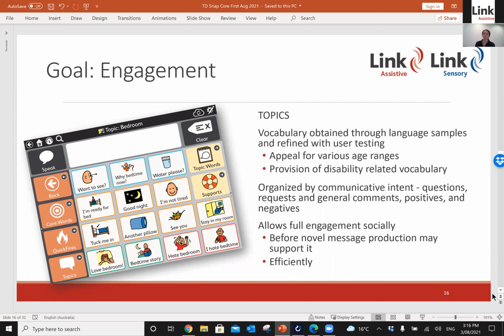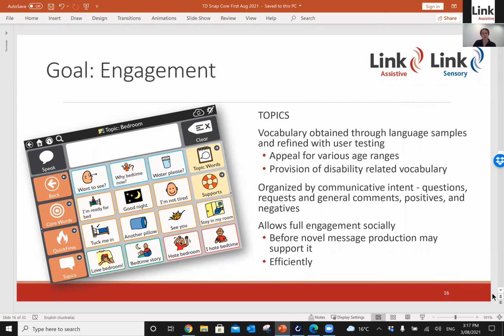The topics tool within the software was obtained through language samples and different user testing. And there are topics for various age ranges, so it is designed that you would hide or delete topics that aren't relevant for your user.